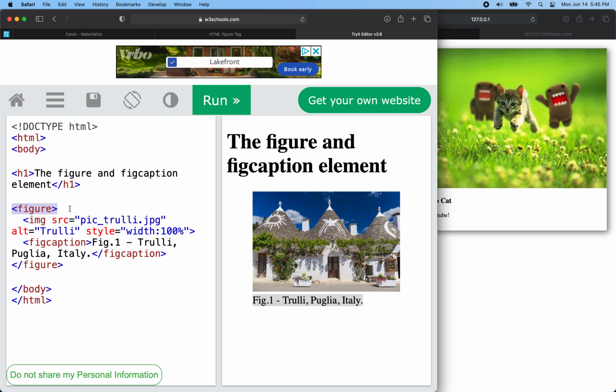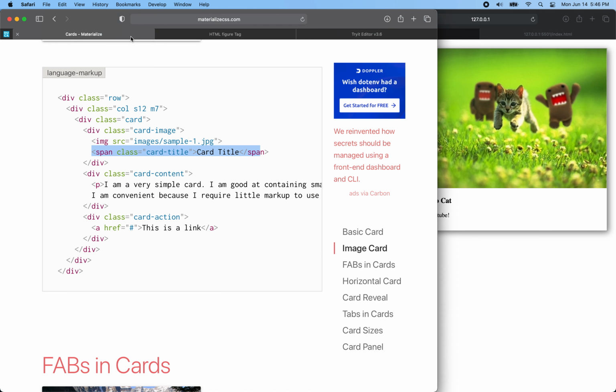So we're showing that these things are related, right? So this figure tag says like, hey, these two things go together. Now, you could have done it the way Bootstrap did it, right? But it's not necessarily obvious that these two things go together. And when I say that, I don't mean obvious to you and me, because we have brains, we're not computers, we can look at that and we can say like, oh, well, obviously they meant that these two things go together. Like the card title goes with the card, right? With the image of the card, right?